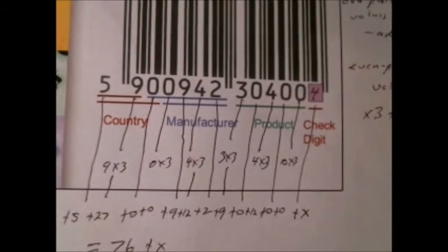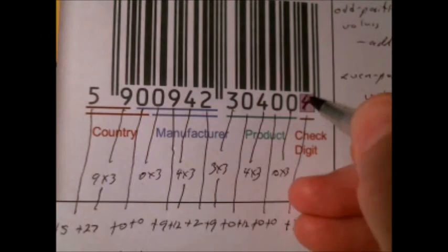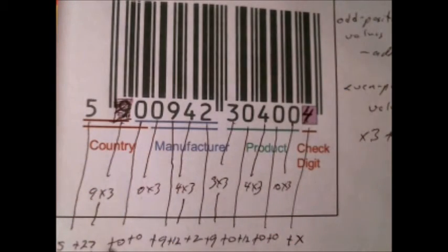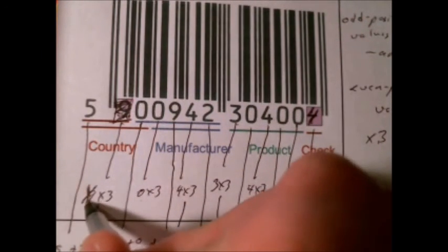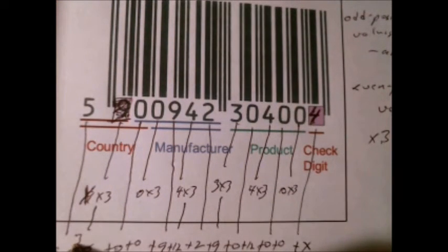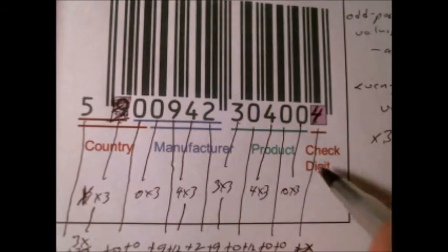Now, the other thing that is possible when you're doing this is, let's say, again, we know this is a 4, but what if we didn't know this 9 instead? So the 9 was covered up. Well, we go through this same thing, but this time, this is simply going to be x times 3. So instead of 27, it's going to be 3x.